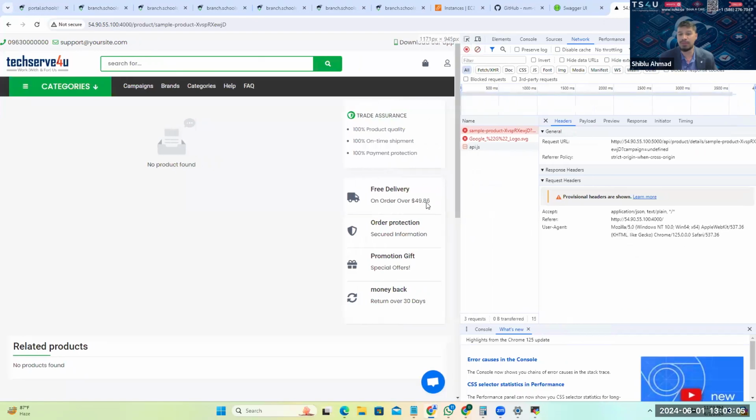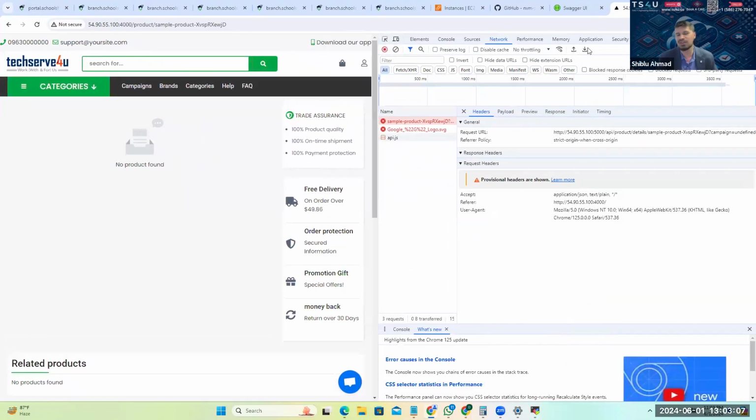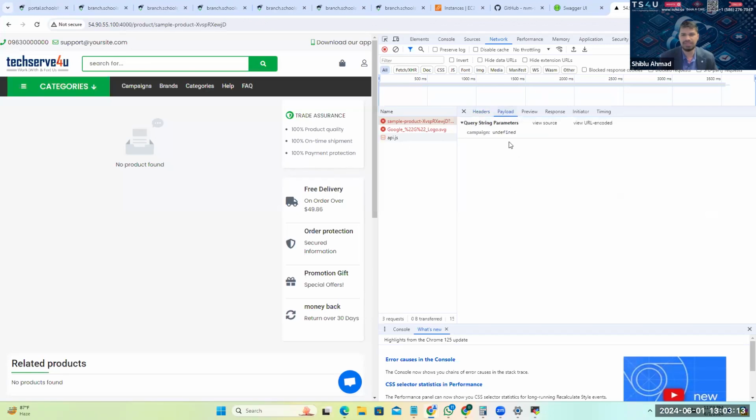So you have to be able to read this. It means it is down, there is no way it is able to connect. Click the payload. Nothing. Nothing is happening because your backend is down. So the front end is not able to reach out to the backend. That's the reason things are not working. Anything you click is not going to work.